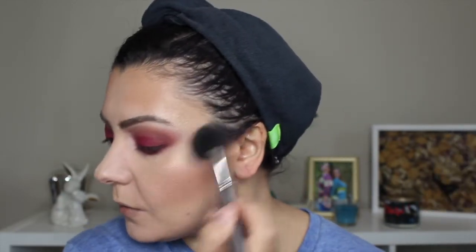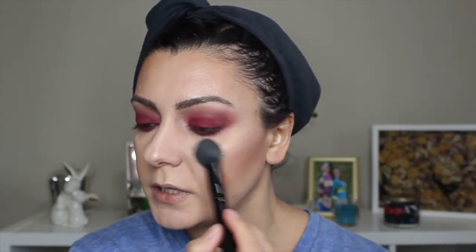Where'd you go? You taught me something. I'm gonna go back to my blush brush. I'm just gonna very lightly diffuse that so it looks somewhat natural. I don't want it to look like I have a stripe, but I'm loving it. And now what I'm gonna do, because I really want it to look natural, I'm gonna go back to the brush that I used for setting under my eye. I'm not picking up any product on it. It is pretty clean. And I'm just very lightly gonna do this.